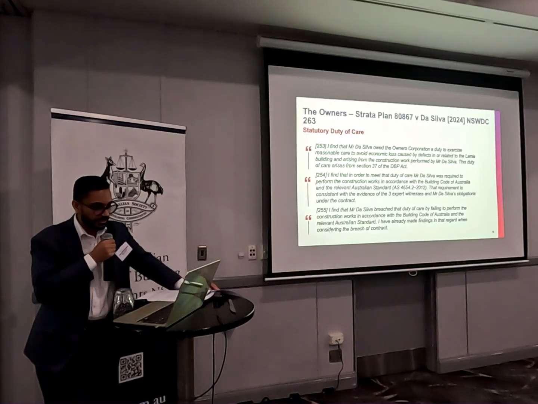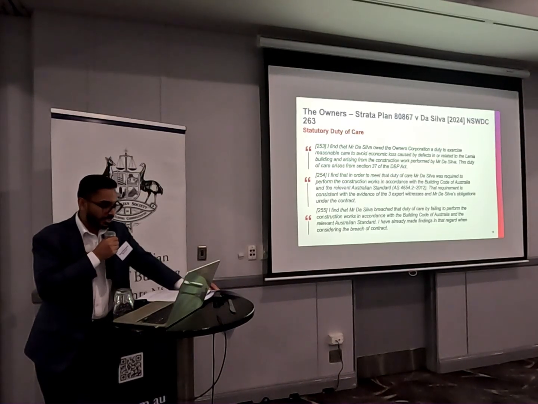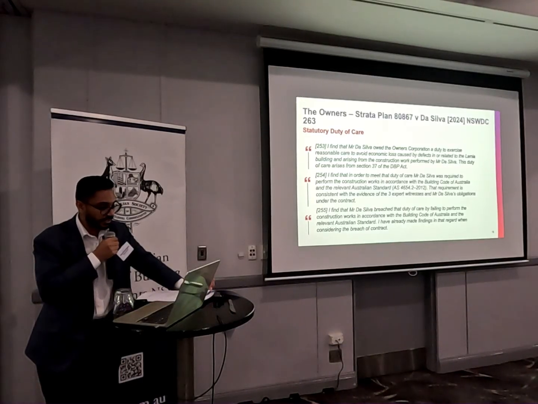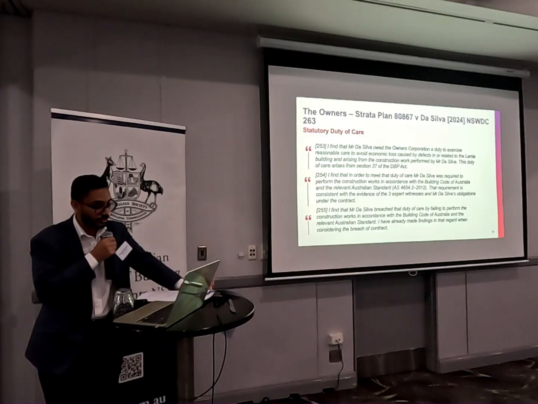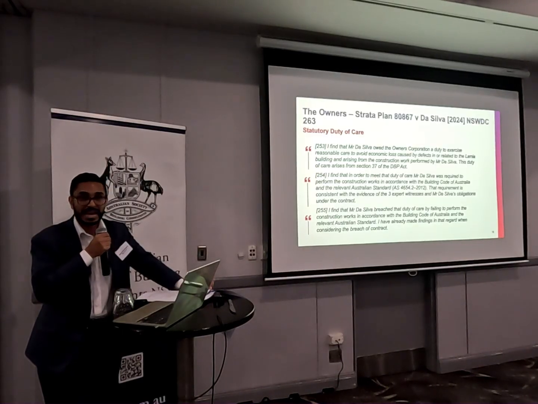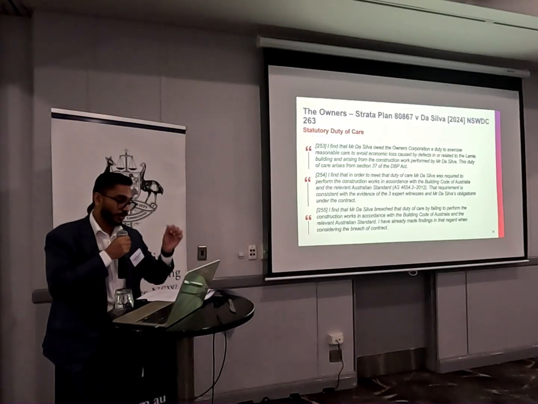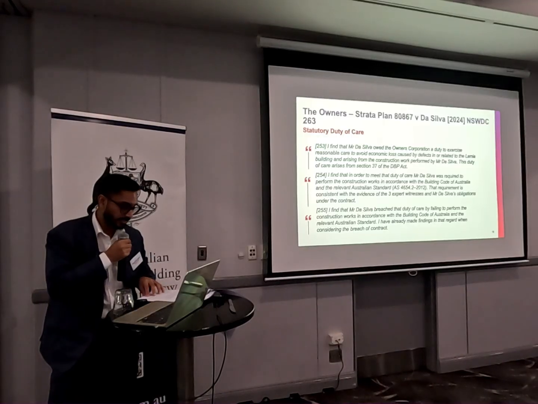There is a duty of care that exists, and that duty of care is to exercise reasonable care to avoid economic loss from defects. Now, the builder was required to perform the works in accordance with the Building Code of Australia and the Australian standards as they related to waterproofing. And the builder had breached that duty of care by failing to perform the works in accordance with those requirements.